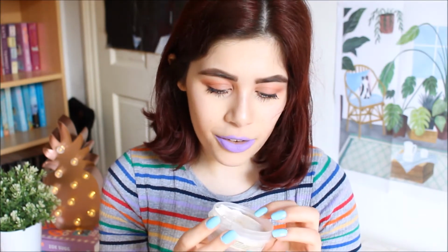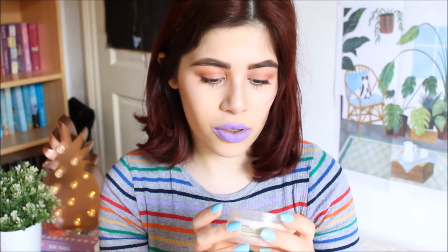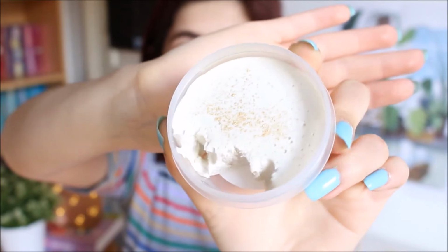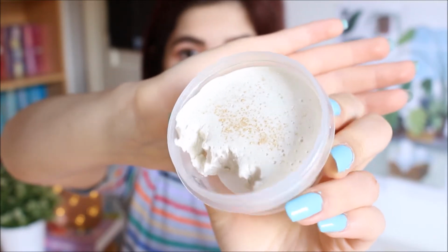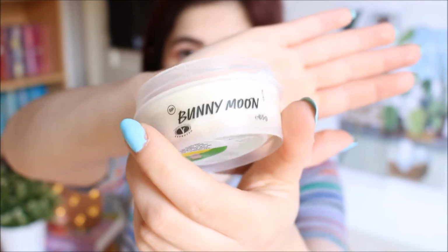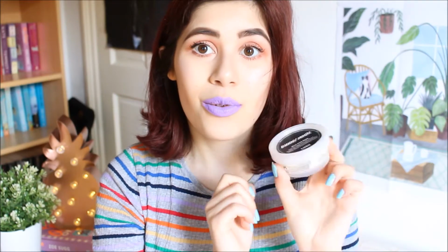They put lustre on top, which makes the face mask look even prettier. Just look how pretty it is, and you can see where I've pinched loads of bits off. But I absolutely love this face mask, and it has the coolest name ever, Bunny Moon. I actually don't know why it's called Bunny Moon, but I will try and find out. I've used other jelly masks, Birth of Venus and 1000 Millihelens, and Birth of Venus and Bunny Moon are definitely 2 of my favourite ever face masks from the Jelly Mask range.